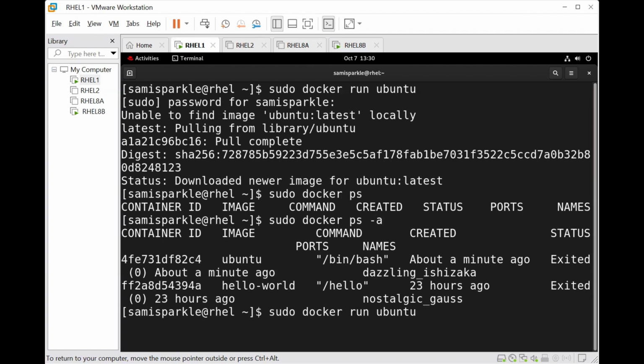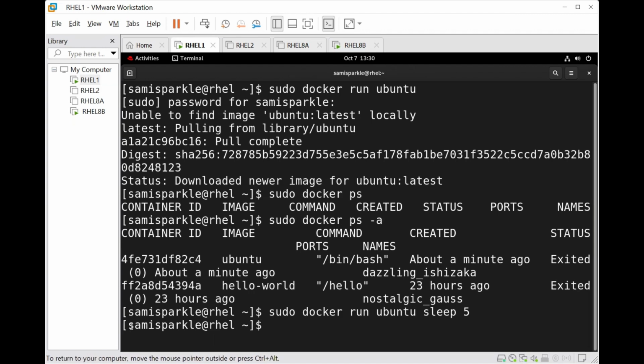So after saying docker run ubuntu, I want to append sleep for 5 seconds. After installing Ubuntu on the container, don't exit immediately. Persist for 5 seconds. That is, sleep for 5 seconds. So let's see. You see now, it's created it.